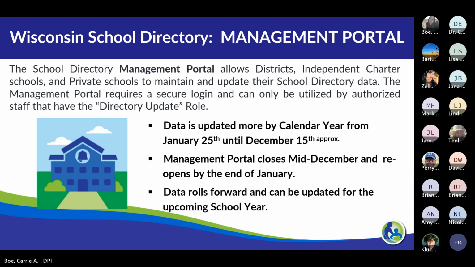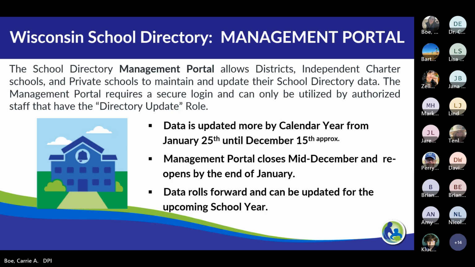December 15th comes around and we will have collected a lot of data. At that point, we'll take a snapshot of the data for the 23-24 school year. During that process, we shut the school directory, or the management portal, down for any changes. So we're expected by December 15th that any of the contacts or any of your school information, the grades, addresses, need to be accurate by approximately December 15th. And we send out notifications saying we're going to shut the system down at this point.